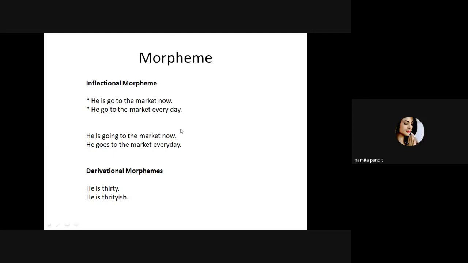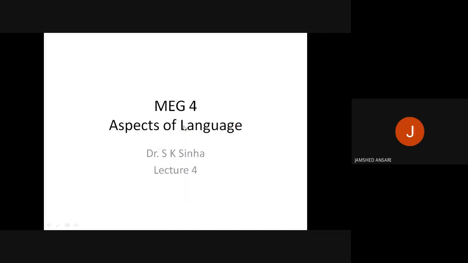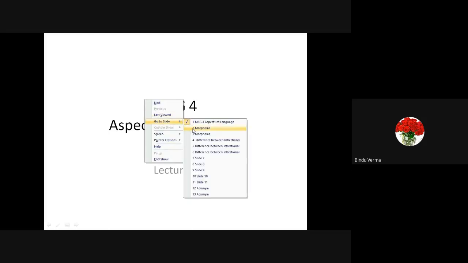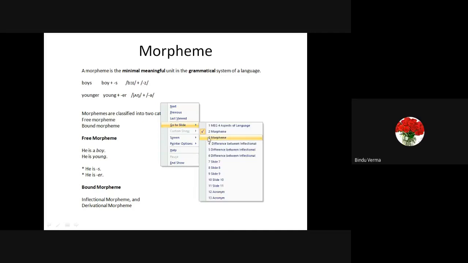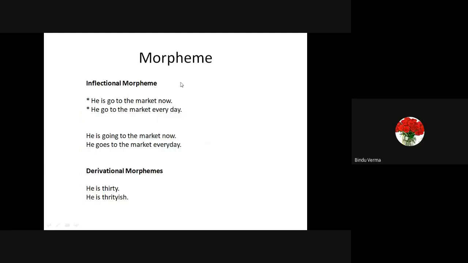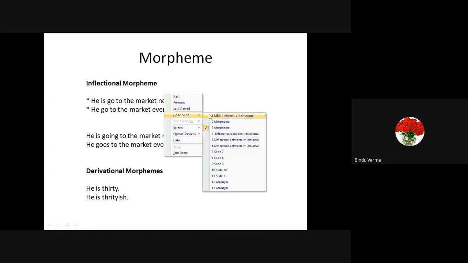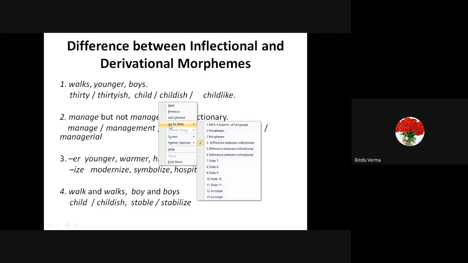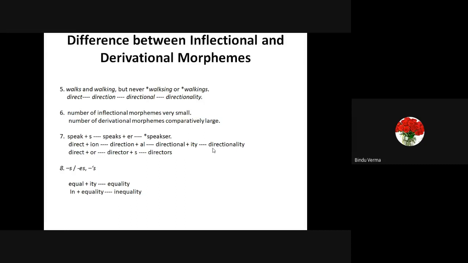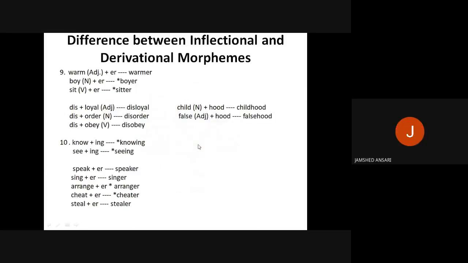Sir, show from the first, the 3rd has come, where is the 2nd? You showed the 2nd before this, and before that the first one? That was aspects of language only. There it was written. This is the first. Next, second. Yes, sir, done. 3rd. 4th. This is 5. This is 6.